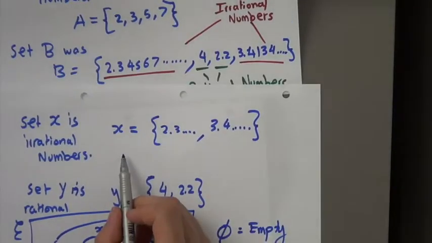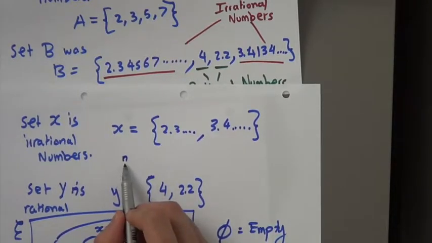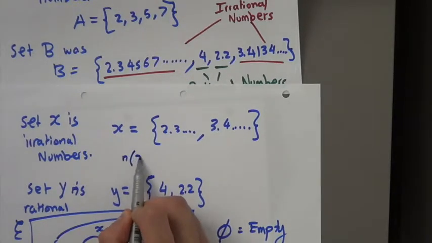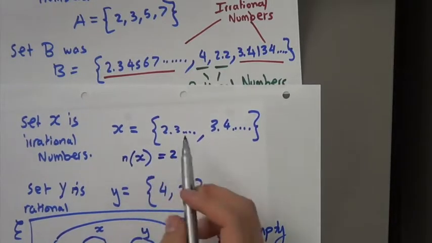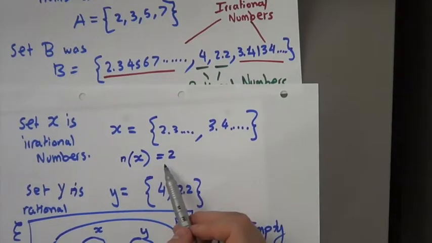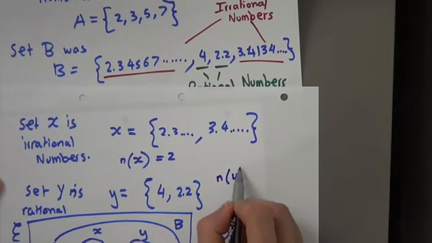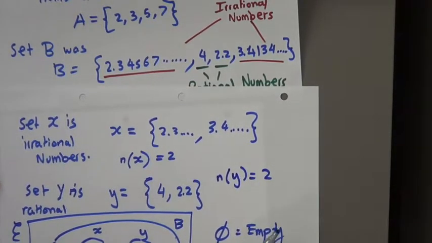Also, I'm going to say that you also need to know this symbol here, n. n means the number of elements in that set. Meaning, so n in x, so the number of elements in x is two. Because there's this irrational number and there's that one, so there's two. Same thing, the number of elements in y is also two. Because there's a four and there's 2.2, there's two, population of two.